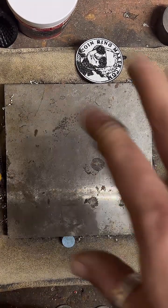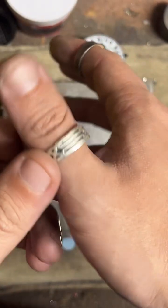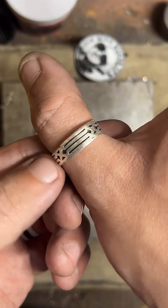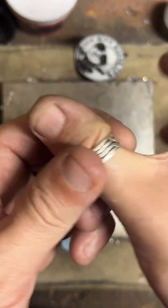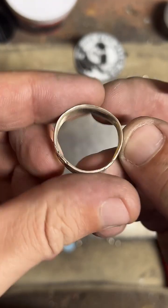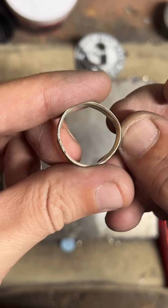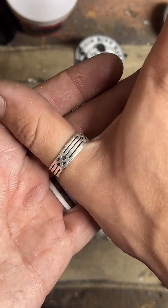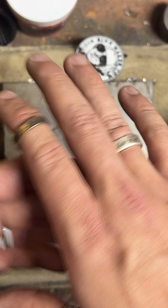Did I make the ring on my finger? I didn't make this one. I got this one from a ring maker at Knott's Berry Farm about 15 years ago. It's super old and beat up and warped, but I really loved it when I saw it. I've worn this thing for a long time, over a decade.